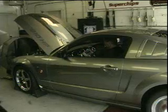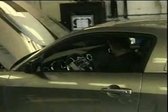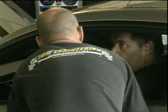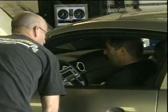We found it had a couple issues, just some very minor issues, but once we get those cleared up, he should be upwards of 500 horsepower at the tires. We're working hand in hand with Roush to get this figured out for Harry. We're sending the PCM back to them for them to recalibrate it. They have a really awesome tune they said they just released last week, and we're looking forward to working with them on getting some more horsepower out of Harry's car.